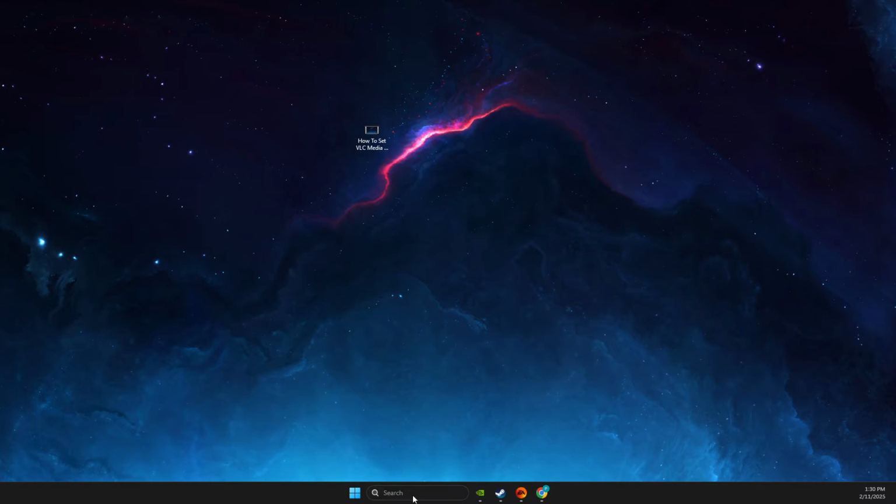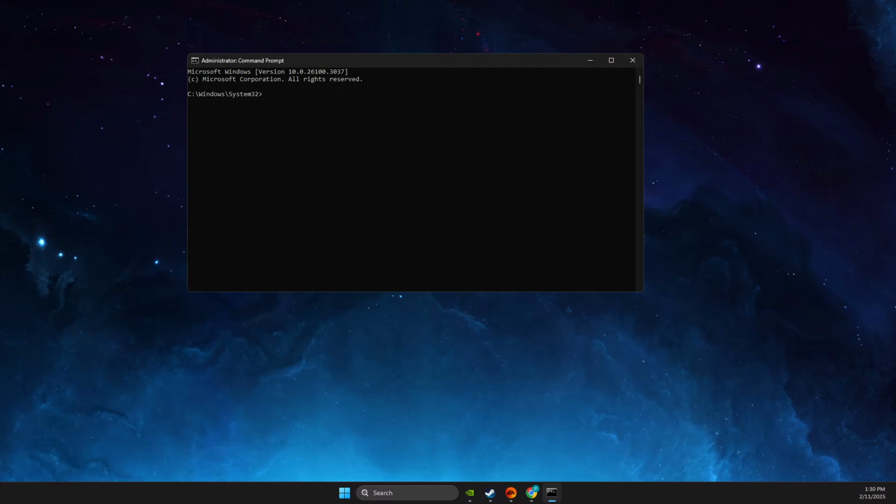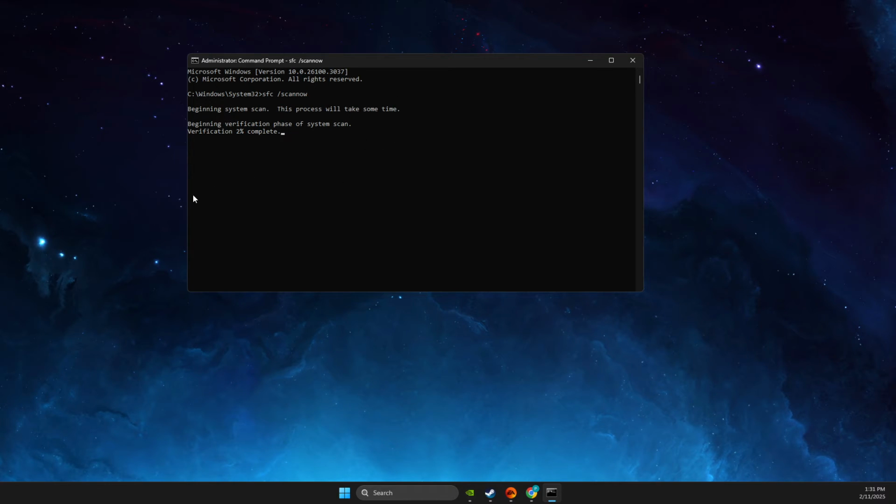First of all, what I suggest you to do here is to open up command prompt, right click on it, run as admin, and then in this new window you just need to write sfc space /scannow and wait until scanning is done. What it does, simply, is that if there are some corrupted files, they will be fixed after you restart your PC. And look after that if the problem persists or not.